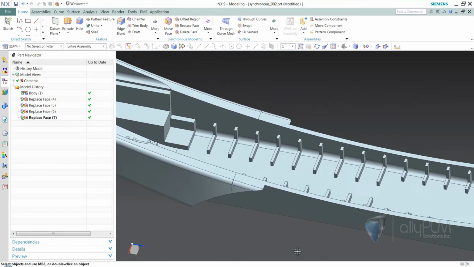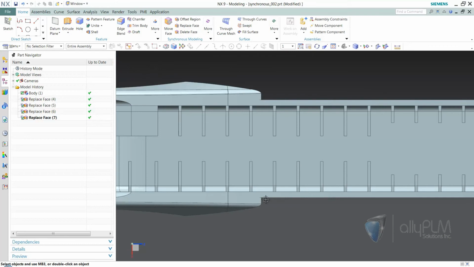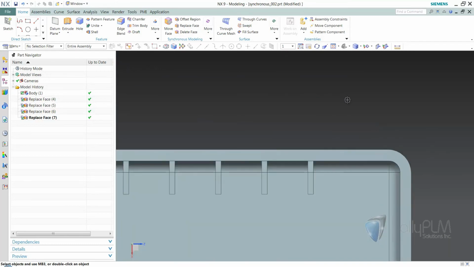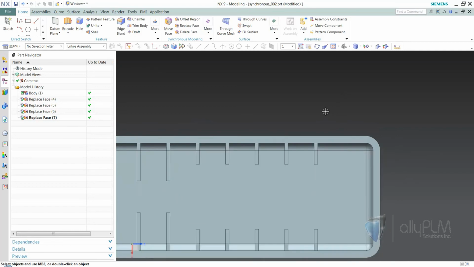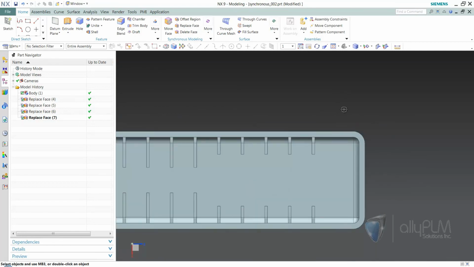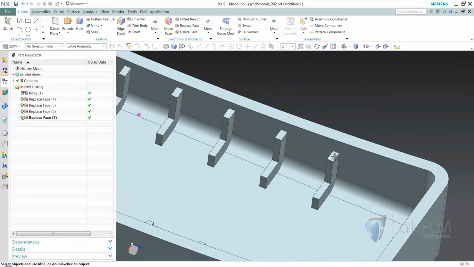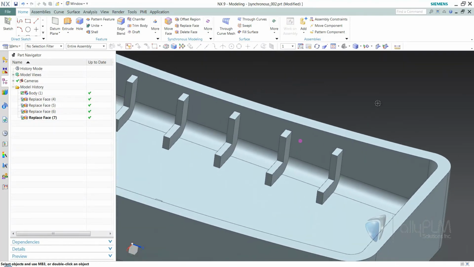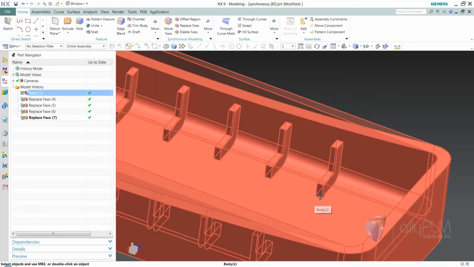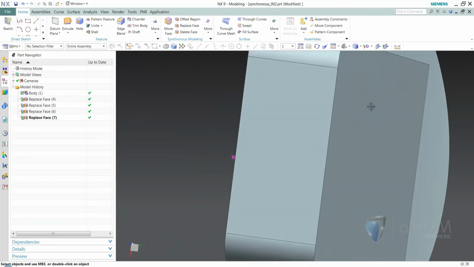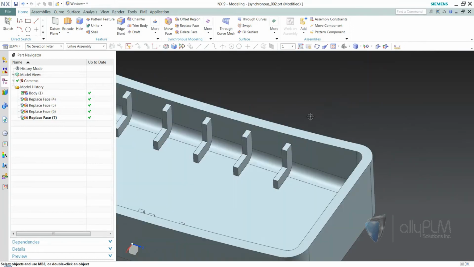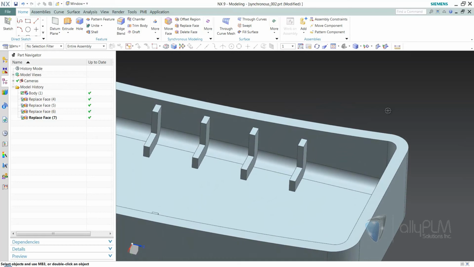And then one other thing that I want to take a look at is if we look at this part from the top view, notice that there is no draft on these ribs. Well, let's say again, maybe you get a print that specifies that all ribs have to have a certain amount of draft, or maybe you have a certain requirement as far as the thickness of the rib. Maybe you can't change the thickness up at the top where it meets the part due to maybe sink issues on the other side of the part, and you have to change this draft angle. Well, what you can do is use the draft option.